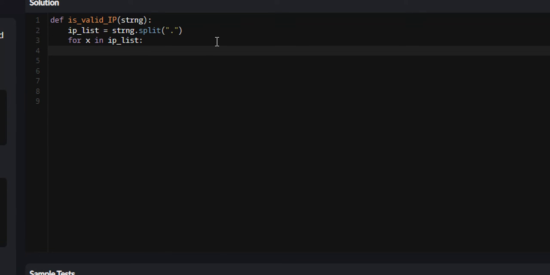So we need to check to see if there are letters in our octet. So if x.isdigit() is equal to false. What this isdigit function does is it returns true if all the characters in question are integers.